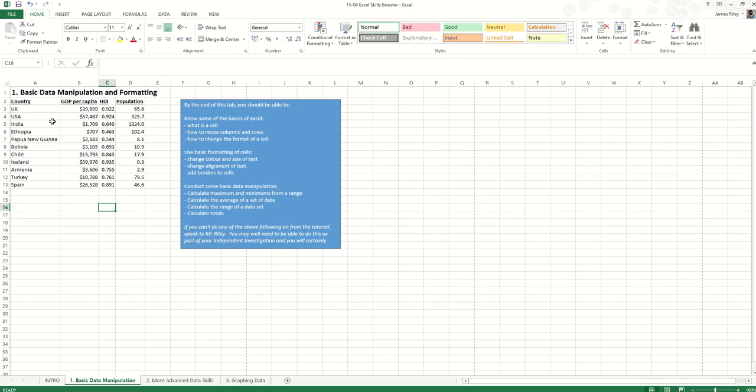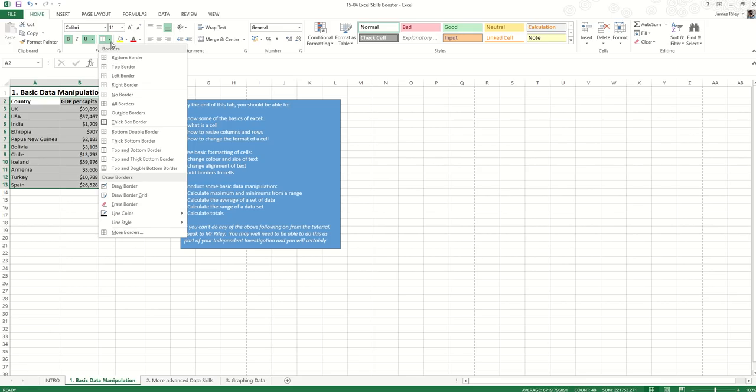That's because all of these cells on the program have a kind of grey outline, but actually there isn't any underlying grid behind those. But I can add a grid to them if I want to. So I'm going to select all my data here. If I go into this little drop down box here, this will tell me which of the borders I want to fill in. So I can do specific ones, the top, the bottom, the left, the right, whatever. I'm going to go for all borders.